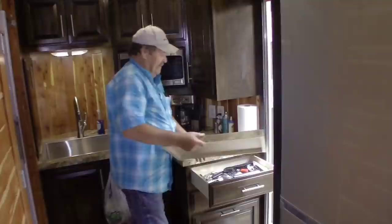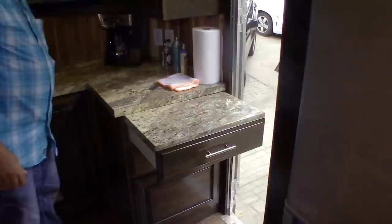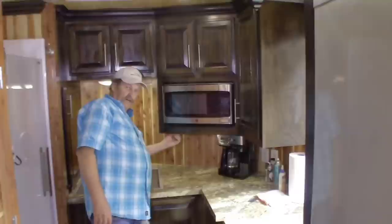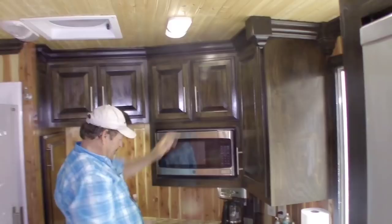And anyway, we built this little piece here so we could get more cabinet space. Right. In there like that. And then we built the microwave, and all of it. We'd never done that, so we drilled some holes and we bolted the microwave in so it couldn't go nowhere. And it was quite a chore getting everything built into it.